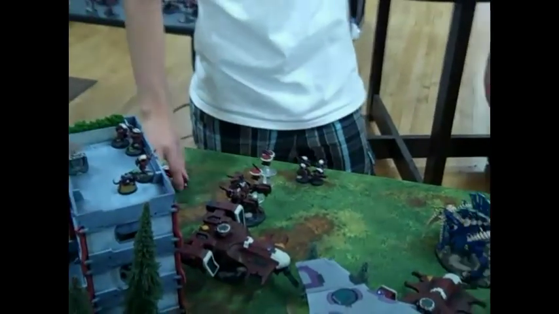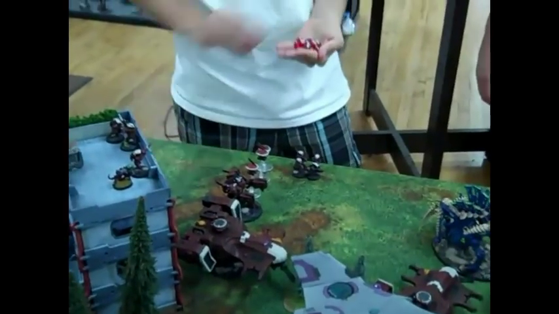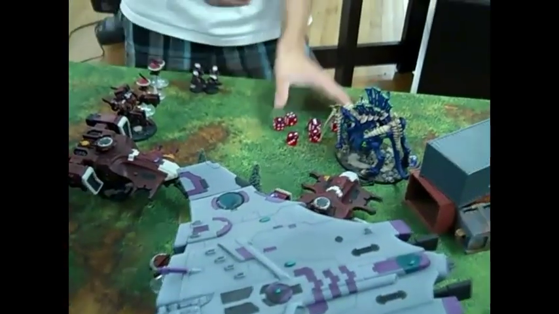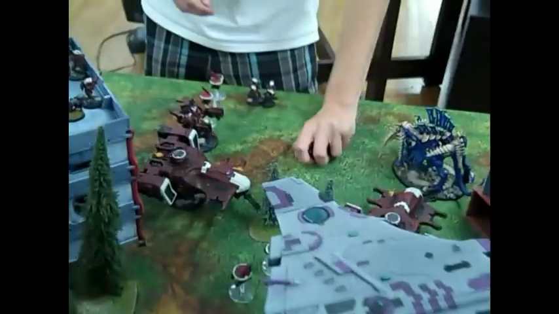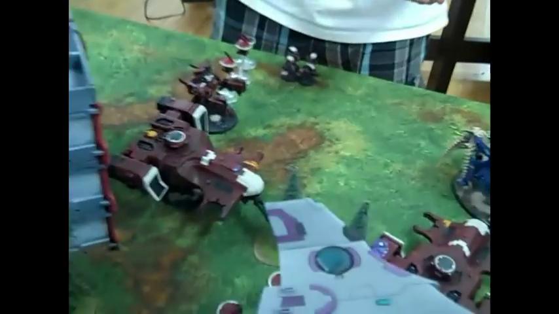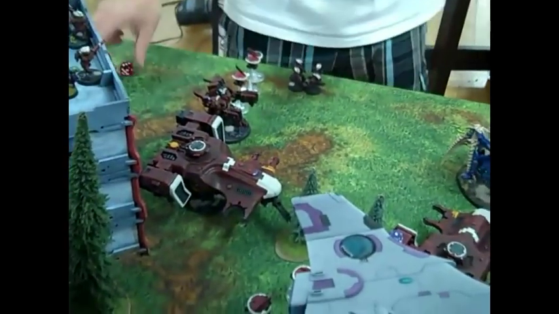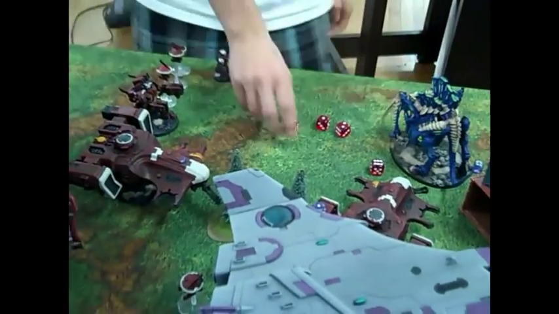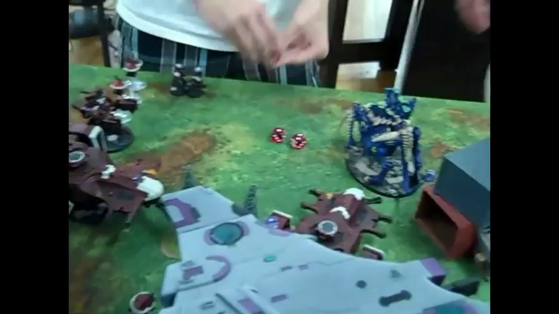So do your 6 missile drones. 6 shots, looking for 5s. Twin linked, right? Nope. Oh, no. Okay. Then you do your broadside suit, 4 missiles. High yield missile pod first. 2 hits. That is twin linked, strength 7. Twin linked, yes.